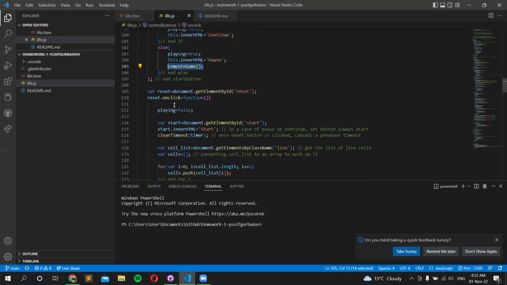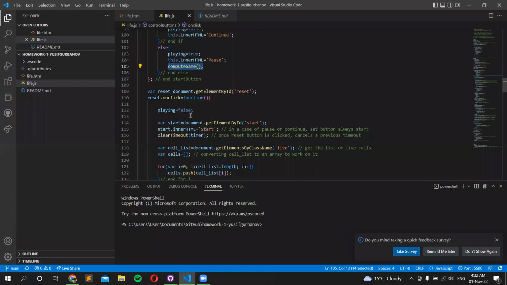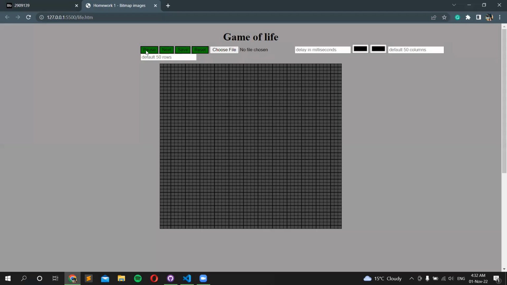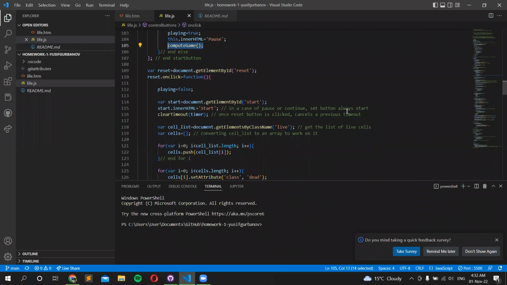Then I have the reset function. What does it do? It should reset everything, so playing is false. For example, the start button can be start, pause, or continue, but if I press reset, it should return to start. This one cancels the previous timeout.